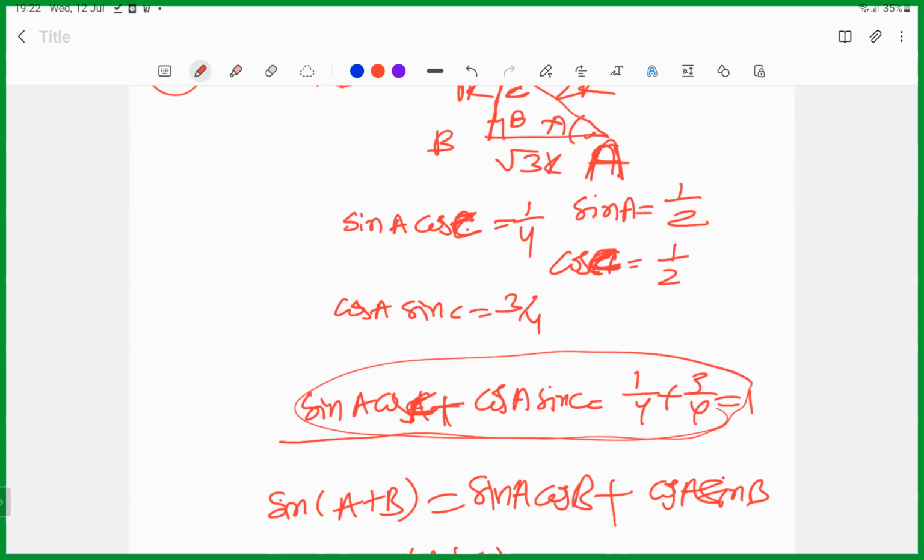The value of tan A is always less than 1. Is it right or not? No, it's not always. The value of sin A is always less than 1. Less than or equal to 1? Sin A is less than or equal to 1, or less than 1?